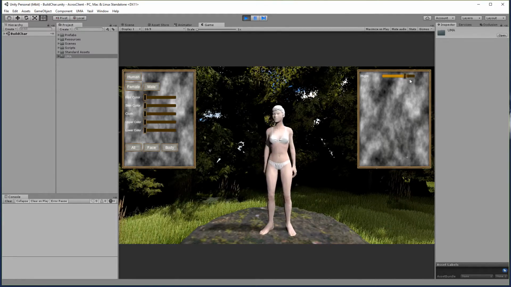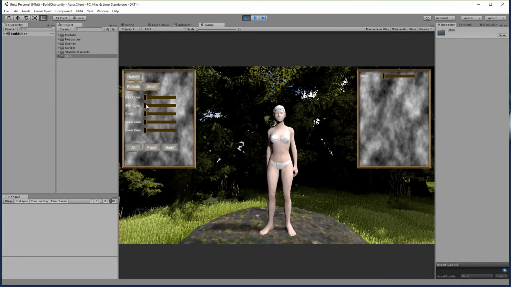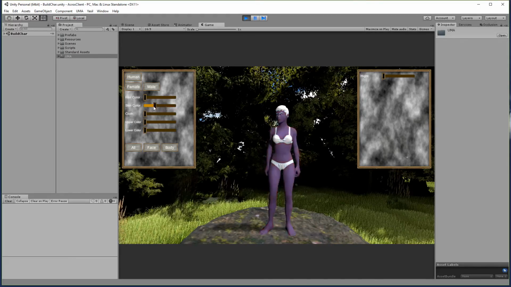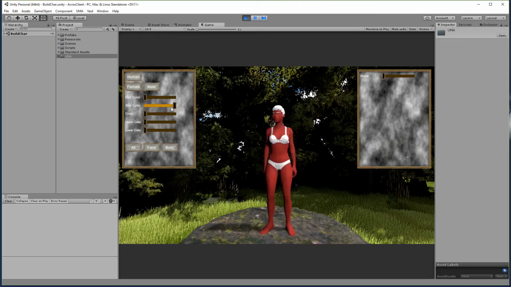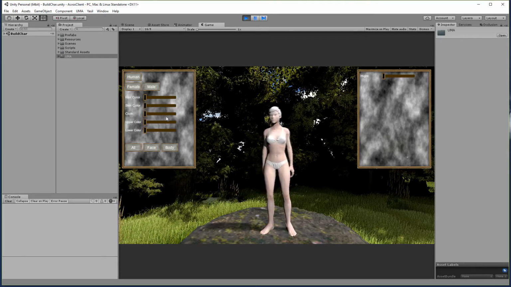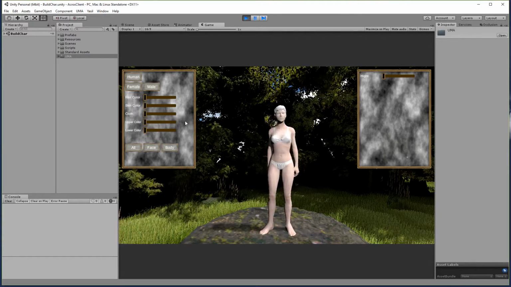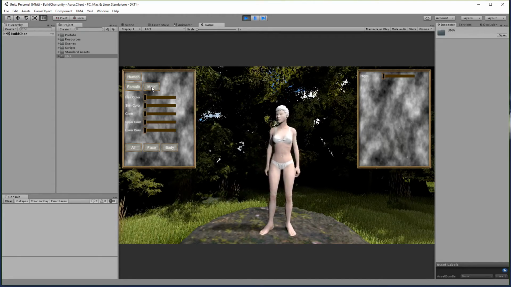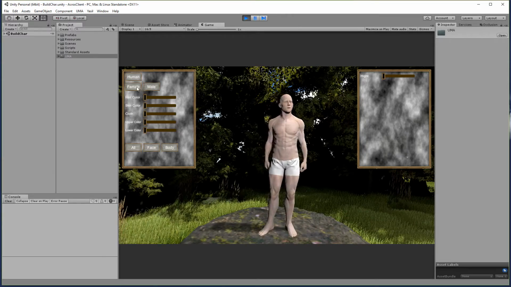This has no function at the moment, but I already got one slider working, which is the skin color. You can see the skin color. This is a nice one. The skin color is live, and we change the skin color of the Yuma player character. Also, I added a function to switch to male.